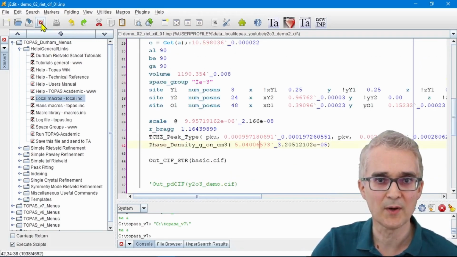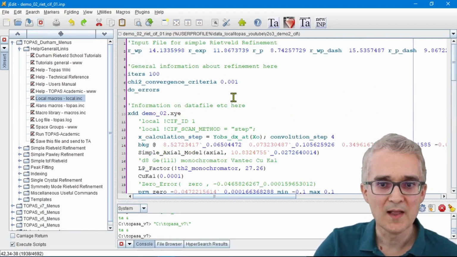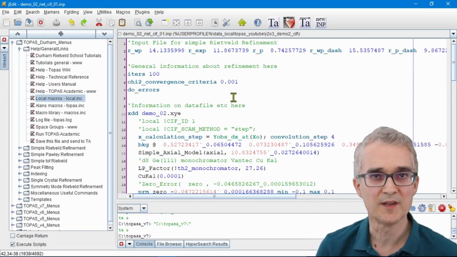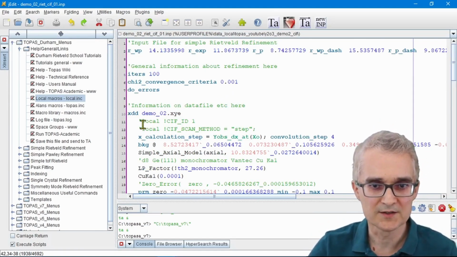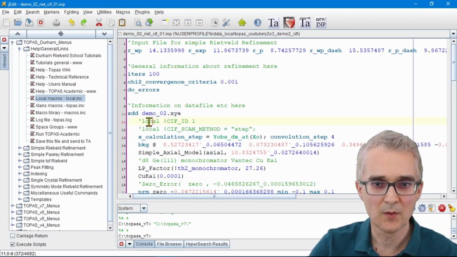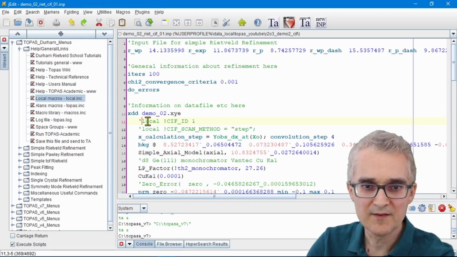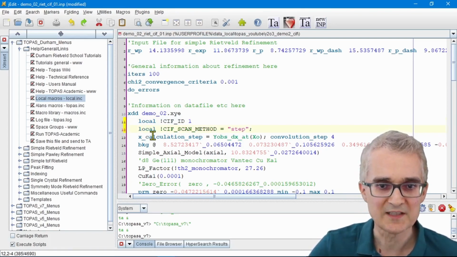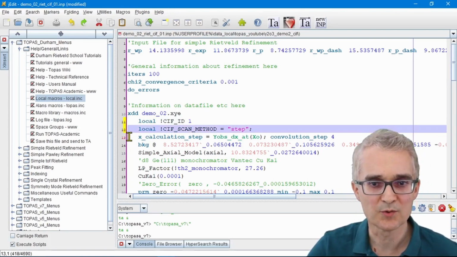So if we go back to our input file here, there are a couple of extra commands that we need to add to our input file to get it to write one of these CIF files. In the XDD section, all of these details are on the wiki, by the way. It's useful to give each diffraction data set its own local ID parameter. It's useful to give some extra information which will get written to the CIF file.